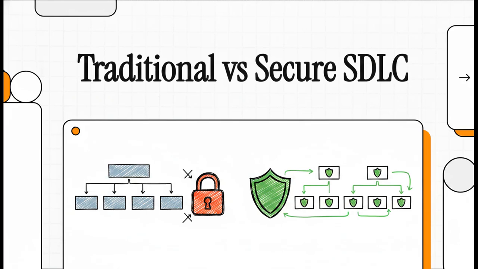Okay, today we are fundamentally shifting our mindset about how software actually gets built. If you've been in the industry for any amount of time, you already know the drill. We build systems, and then we try to secure them. But what if that entire paradigm is just completely backward? Today we're exploring the absolutely crucial shift from reactive security to proactive security by looking directly at the traditional software development lifecycle and seeing how it stacks up against the Secure SDLC.